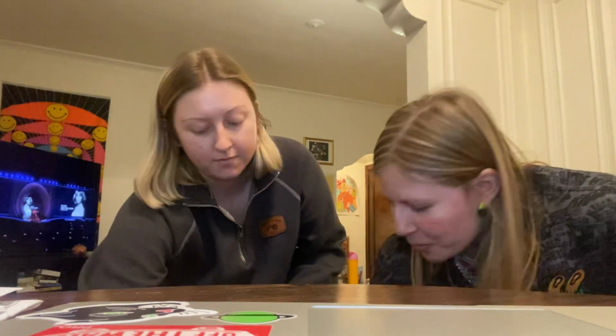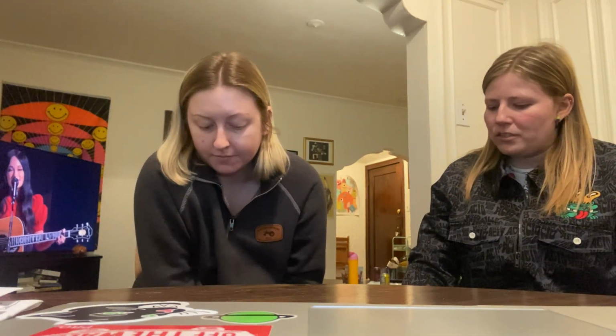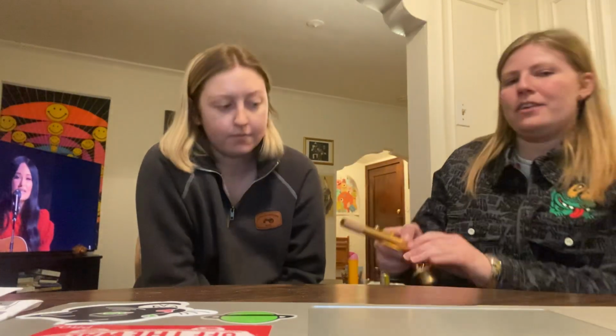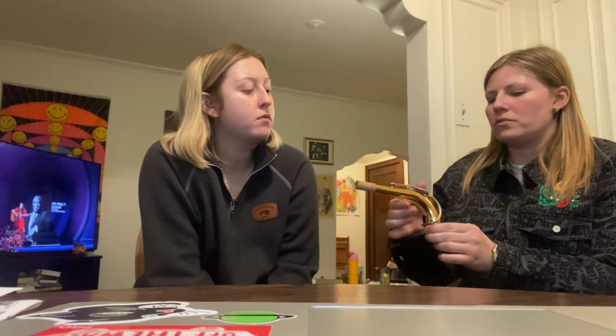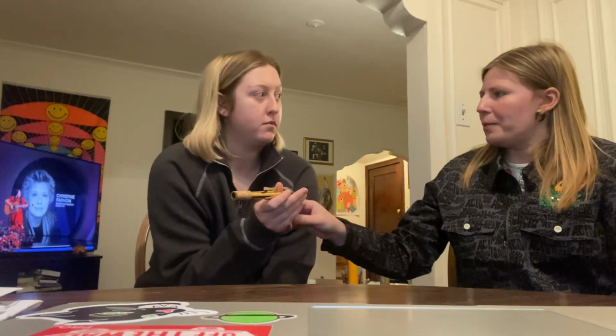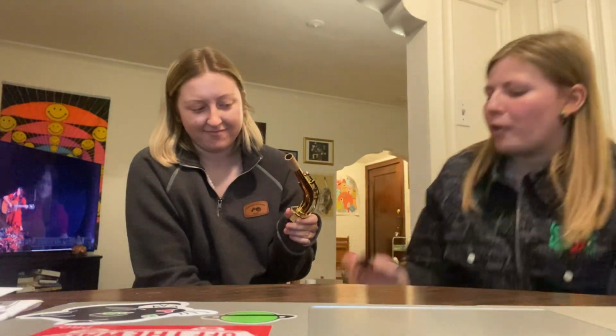Okay, so here we have the saxophone. The first thing I'm going to have you do is I'll point out the different parts of it. Right here we've got the neck. It's got cork on it, and you also have the octave key. When we're holding it, we really don't want to press on the octave key, so hold it by the heavier side of the neck. So if you want to hold it like that. Yeah, maybe a little bit further down.